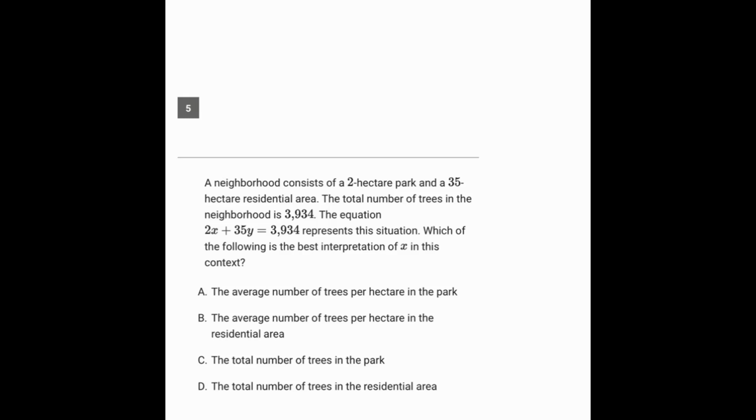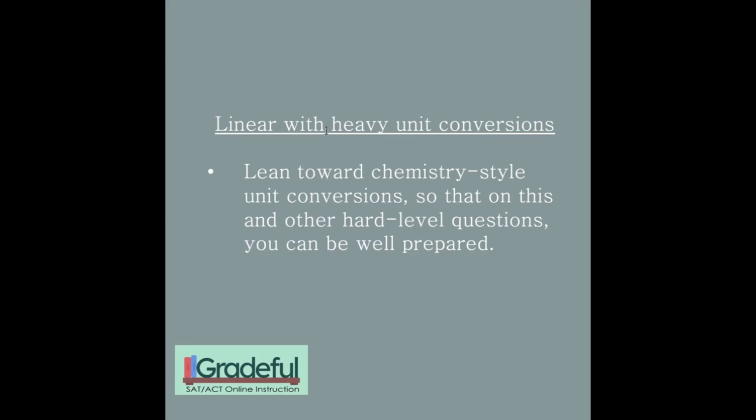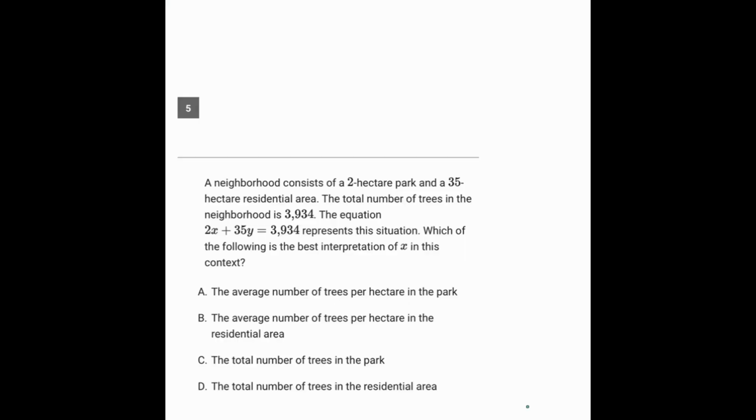Going on to number 5 now, this is a question that we refer to as linear with heavy unit conversions. The idea here is that in general, you should lean toward using chemistry-style unit conversions so that on this and other hard-level questions, you can be well prepared. A lot of times when you're converting units, you can just multiply by 60 or divide by 100, something you've been doing your whole life. But there are harder questions where you really need to know how to apply a unit conversion method. And we think this is one. So if you just always do your conversions the same way, you'll be in a better position.